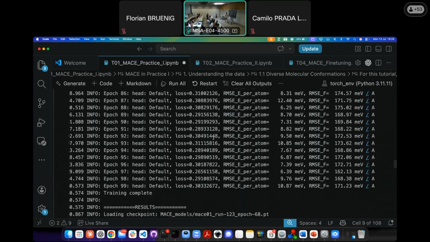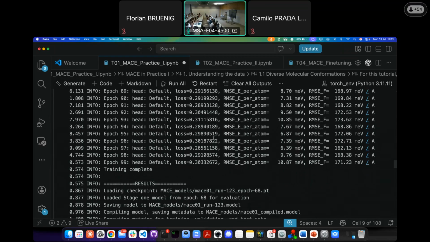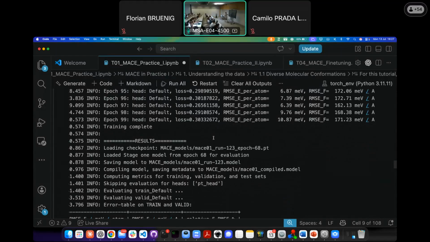And you see that when it switches, the energy goes down very fast, and at the end you end up having a model that has about 60 meV per atom on the energies, and 170 meV per atom on the forces. So this is a very small model on a very small database, so the errors are quite large. Usually when you train your own model, that's dependent on many things, but you expect that this value is around 1 to 2 meV per atom, if there is not too much noise, and this value is around 10 to 20 meV per atom. This is the ballpark. It can be higher or lower depending on what you train on and the size of your model. At the end, it will tell you that it has saved the model.